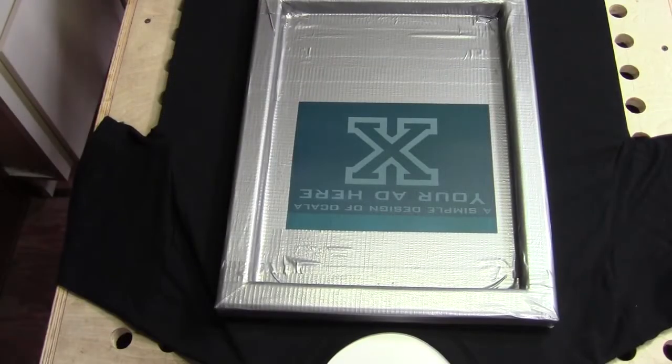This is my first attempt at printing a t-shirt. So let's see how it goes.